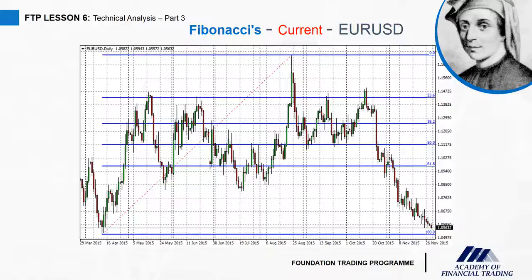Because if we start from the very top point, okay, so let's just look at recent times. So we look at the very, very top and we see that the market came down. It went straight through the 23.6 line. It went straight through the 38.2 line, but the 50%. At the 50%, it turned around. It turned around and it started going back up. And as it went back up, where did it bounce? Where are we seeing changes in direction?